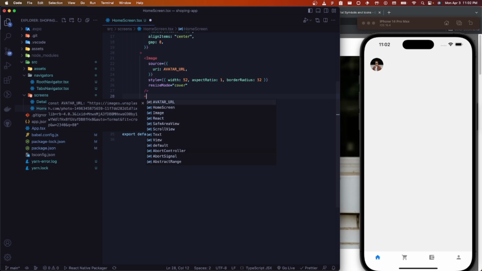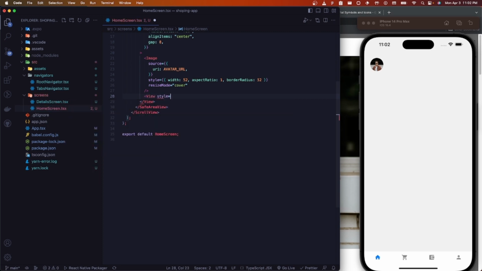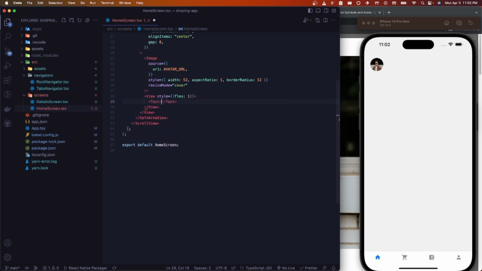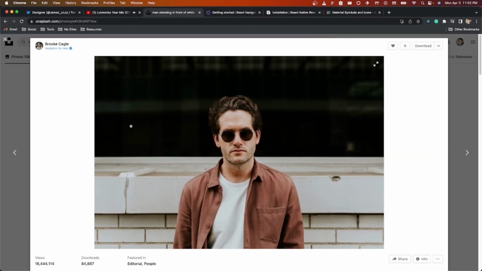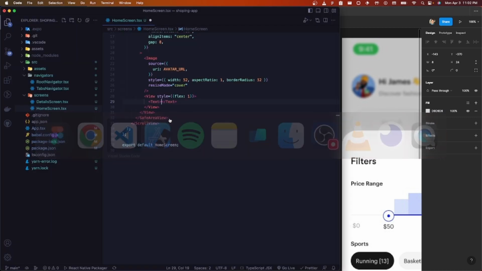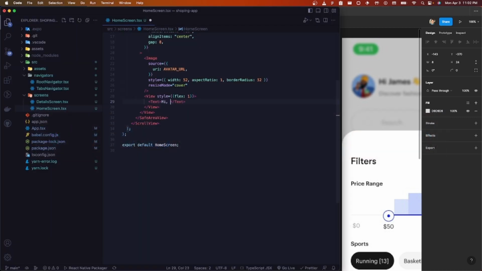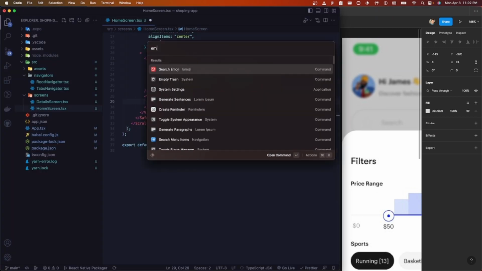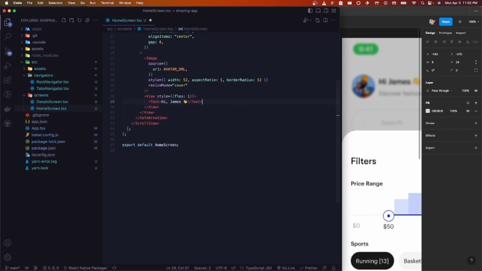And then let's add a view with a style of flex 1, so it takes the whole width. And let's add a text that will be the name of that person. Okay, so hi James. And I think there is a wave hand, let's use this one.